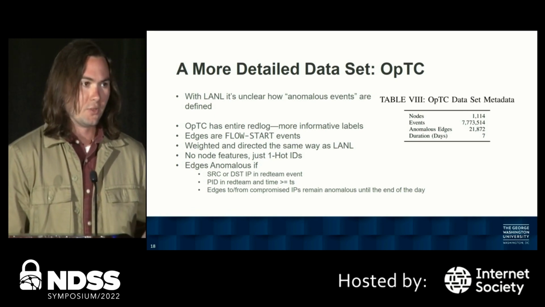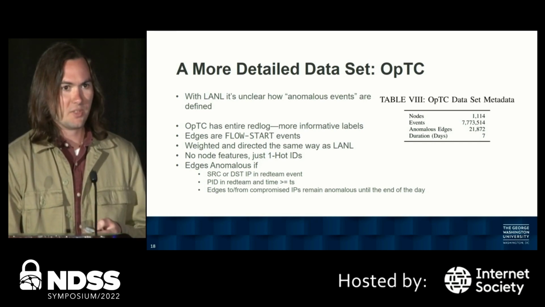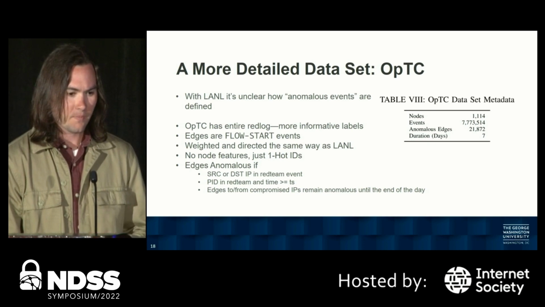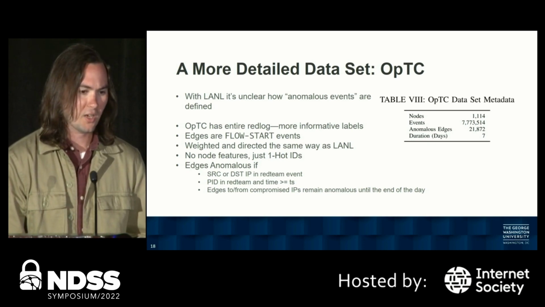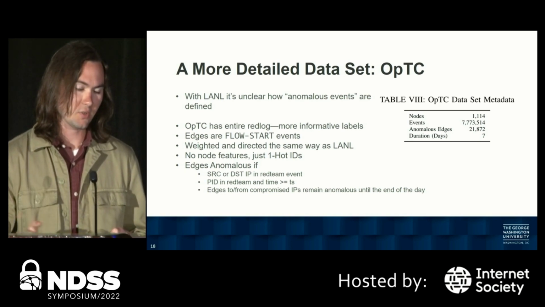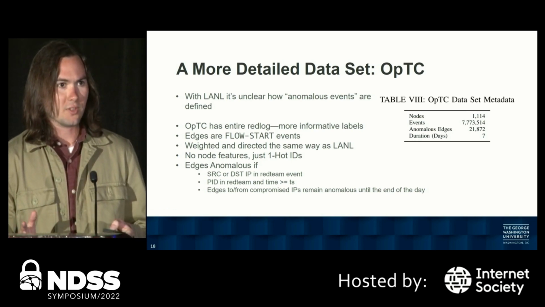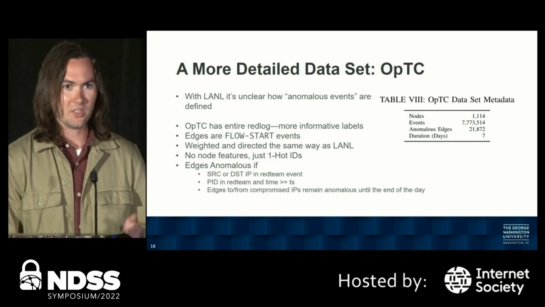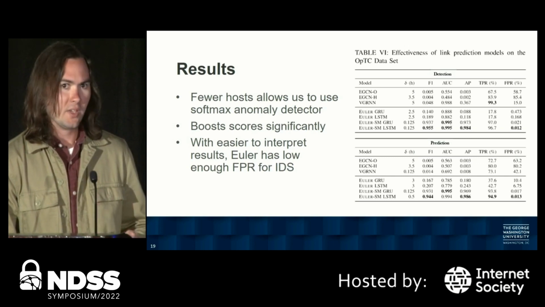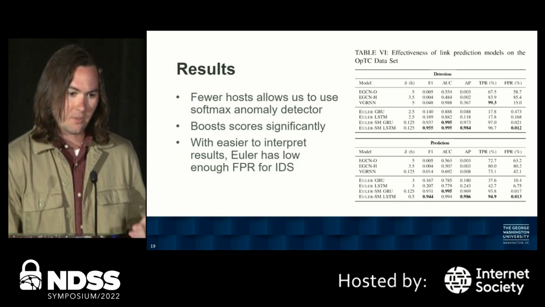And here we're manually labeling edges, sort of. We're looking at the red team log, and if a source or a destination IP was seen in an attack that's taken place, then that edge is marked as anomalous. Similarly, if the process ID was in the red team event and it happened after the attack started, or it was logged to have started, we mark it as anomalous as well. We have much more fine-tuned ability to label edges here rather than just being given a red log. And when we can more adequately label edges and know exactly what we're talking about, you can see the precision goes way, way up. It's like in the 90s now.